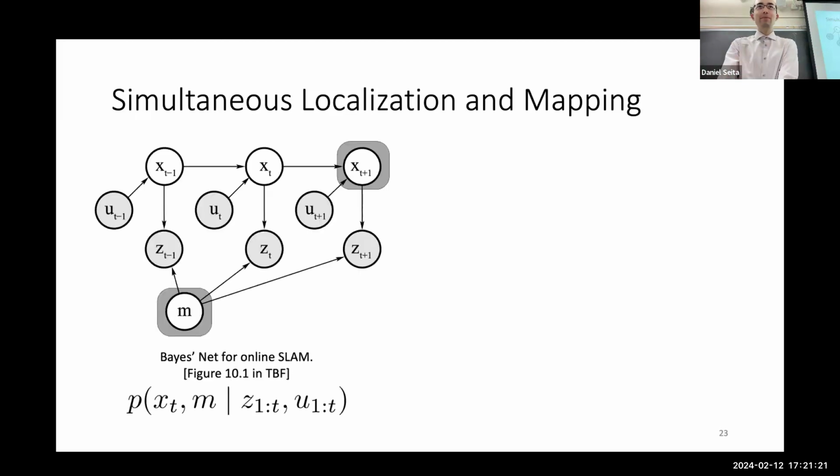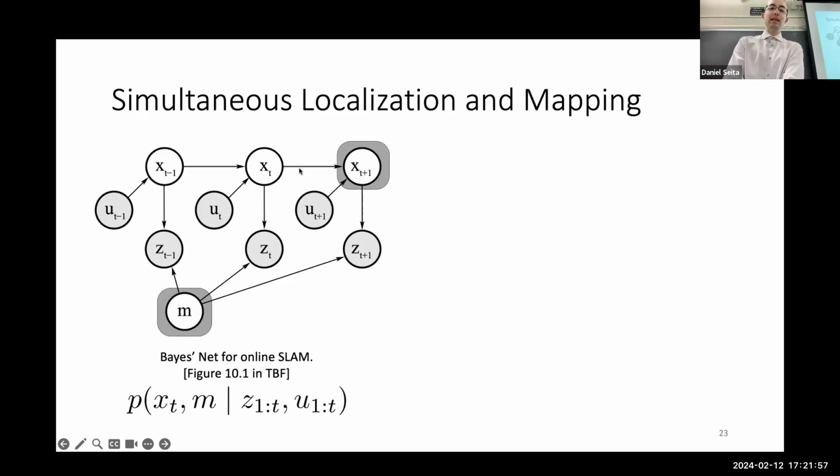All right. So you see what happened now? Now the x's do not become observed. They become things that we have to make inferences on or learn a distribution of. I think that's much more realistic. And here we don't know what M is. So this is the whole point of what simultaneous localization and mapping means. We have to figure out what our robot state is and what the map is.